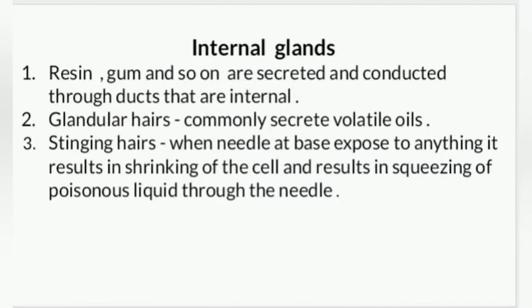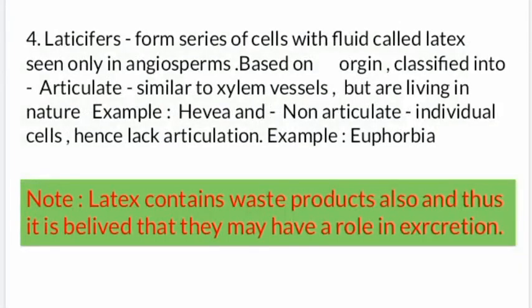1. Resin, gum and so on are secreted and conducted through ducts that are internal. 2. Glandular hairs commonly secrete volatile oils. 3. Stinging hairs. When the needle at the base is exposed to anything, it results in shrinking of the cell and squeezing of poisonous liquid through the needle. 4. Laticifers form a series of cells with fluid called latex, seen only in angiosperms. Based on origin, they are classified into articulated, similar to xylem vessels but living in nature, example Hevea, and non-articulated, individual cells that hence lack articulation, example Euphorbia.